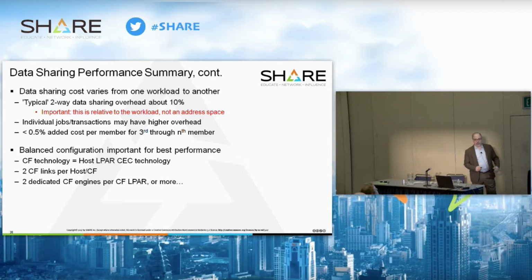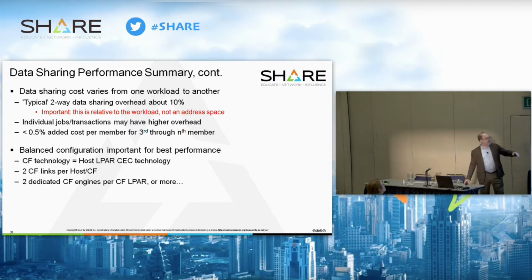And I would say when you go from non-data sharing to two-way data sharing, my argument would be, here's the box of all my work, it's X. I now have two boxes doing the same amount of work, it's 1.1X, right? Individual address spaces aren't going to match this, right? The IRLM is going to go from hardly busy at all to ridiculously busy. But if you stack all the address spaces by CPU consumption, the IRLM is going to go from way down here to almost way down here, right? You're not going to notice it. But overall, there's going to be a lot of things going on that's going to drive your overall up 10% for planning purposes. And then another 0.5% as you add a third, fourth, fifth, sixth member.